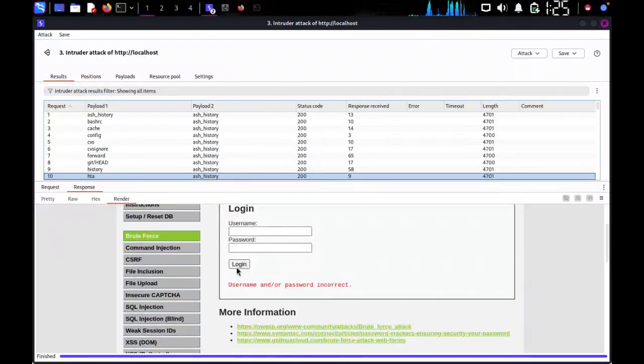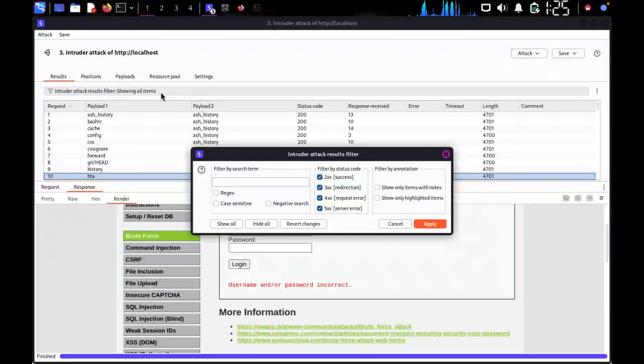So let's come back here and click on filter, and let's say username and/or password incorrect, which is the majority of the responses that we got. So let's do a negative search of that username and/or password incorrect.